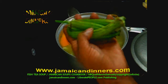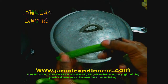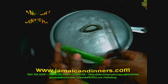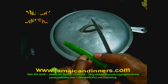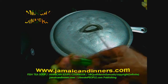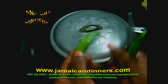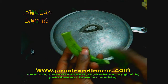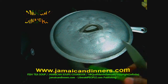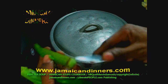And we're going to dice this out now and put it in. How to tell if the okra is good: make sure you get tender okra. Young, nice, tender okra like this. Number one, it looks tender. And if it's tender, you can easily pinch it. If it's tough, looks dry, and takes forever to cook, don't use this. You know, the black one's okay. Just wash it properly.